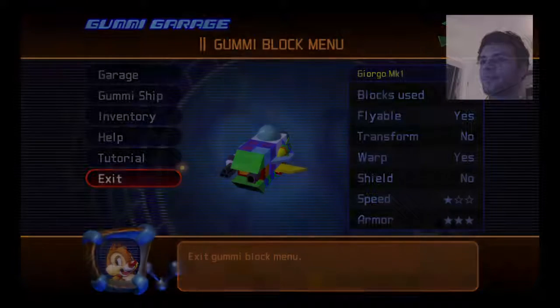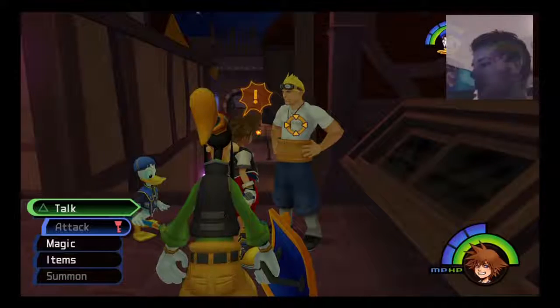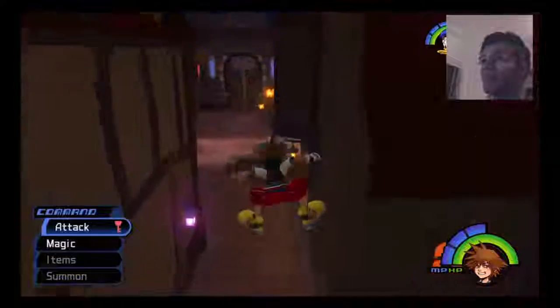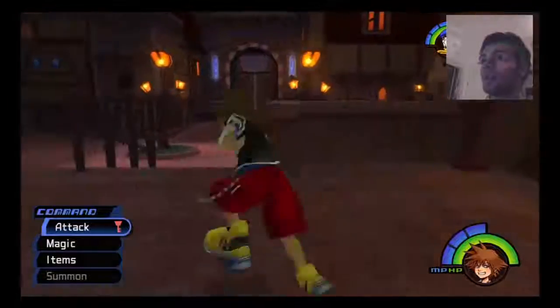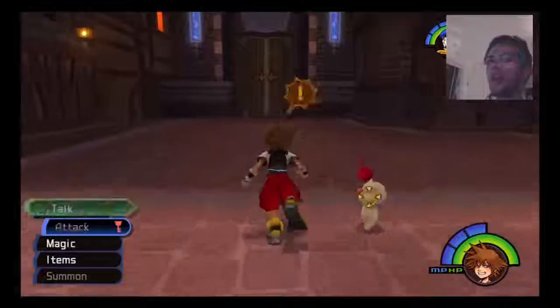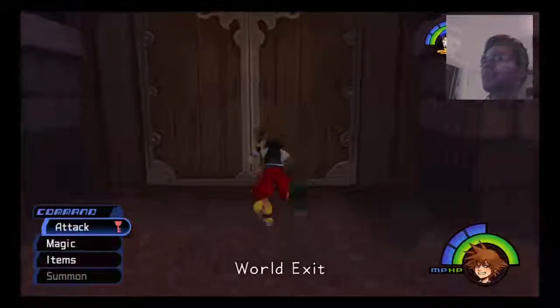There we go. So now we have a ship. Took me a while. Sorry if that was a little quiet and chill. But now we get to do stuff with this new ship, and it's going to be a lot more powerful than it was beforehand. So now we're going to go to the next world, and we're going to be accessing it in a cool new way.